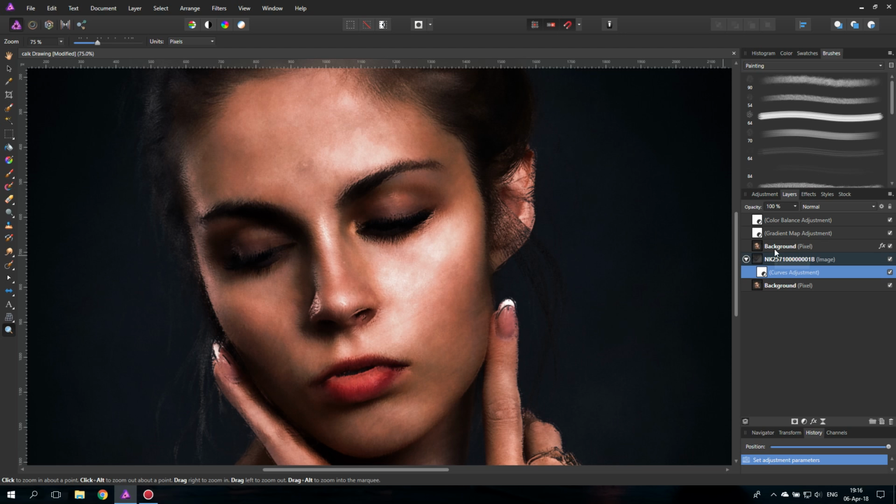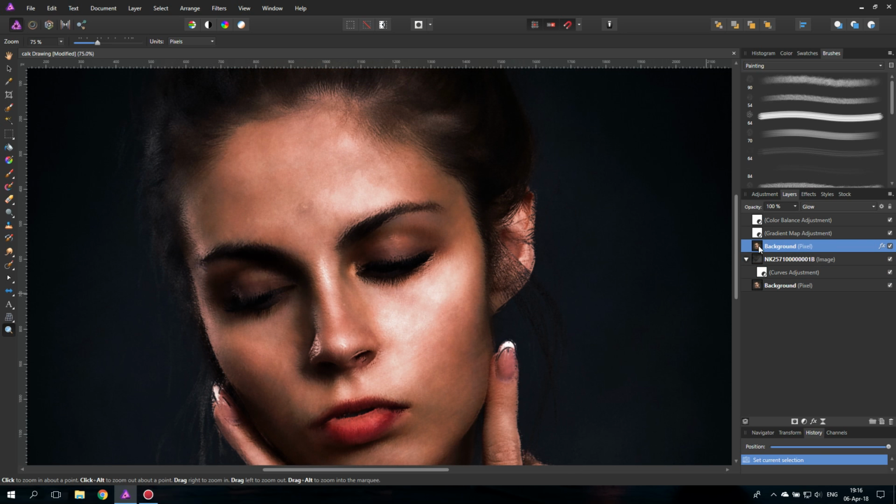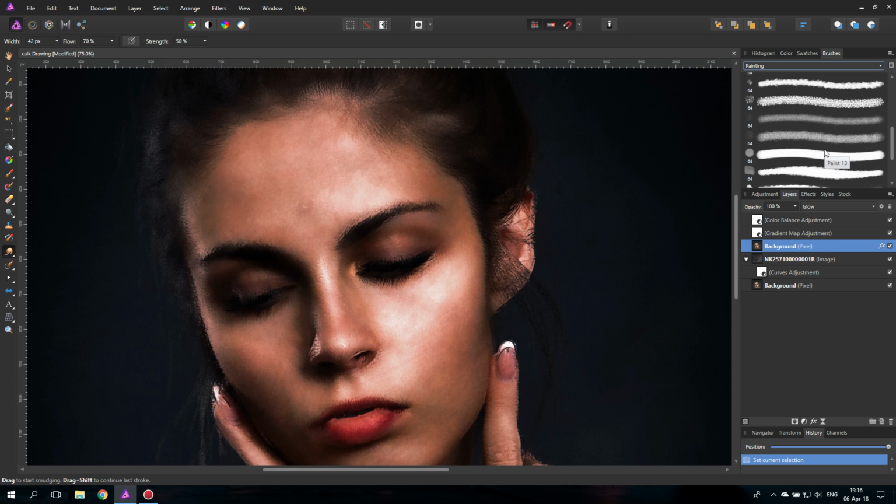The next thing that you can do, and be a bit careful with that, click on the layer that we created with the effect, this one here with the picture, and you can take your smudge brush tool over here and go to brushes up here to the brush selection, select the paint brush and choose one. Maybe this one is good, or this one. And with this, you can go into the picture and smudge it a little bit.